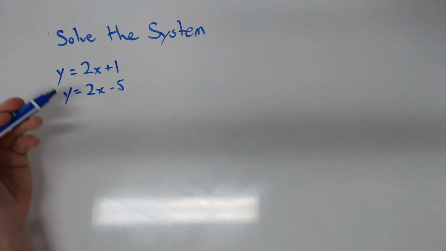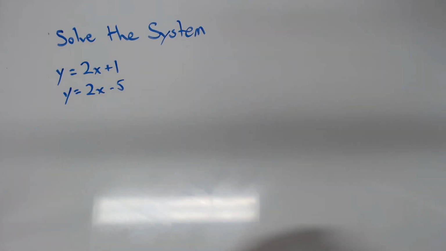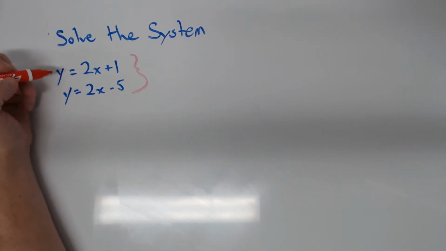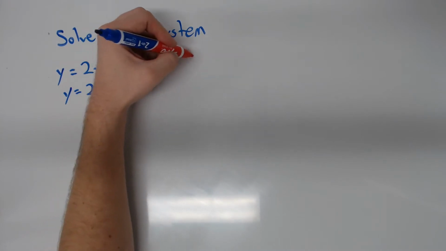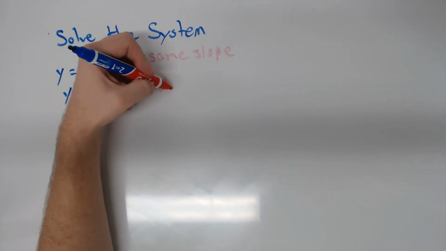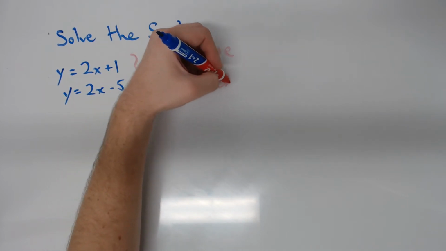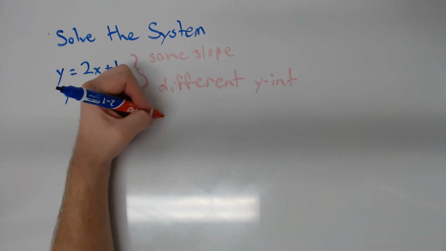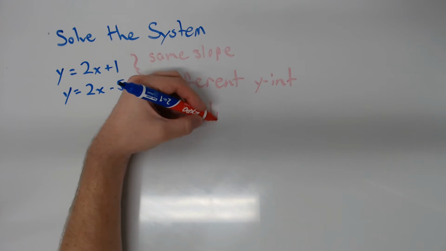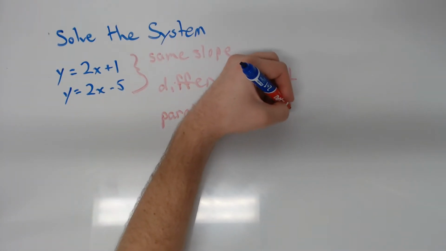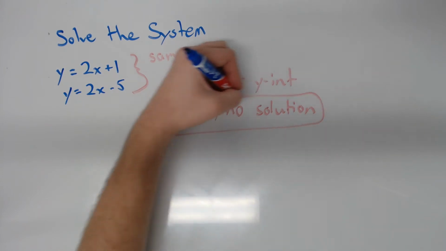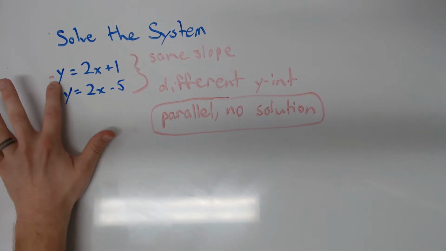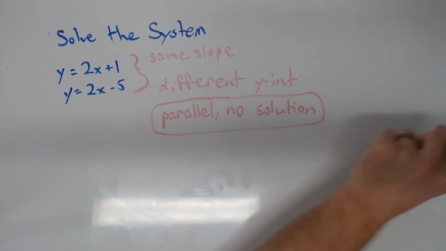Solve the system. All right. There's two ways I want to look at this. One way is the math expert view, is I see two equations that have the same slope and different y-intercepts. And I want to be able to say, based on what I know from chapter 4, that they're parallel and I should get no solution. Circle that. That's my answer. Okay, that is an option when it's noticeable and recognizable for you. But I need you to tell me they're parallel to say no solution.